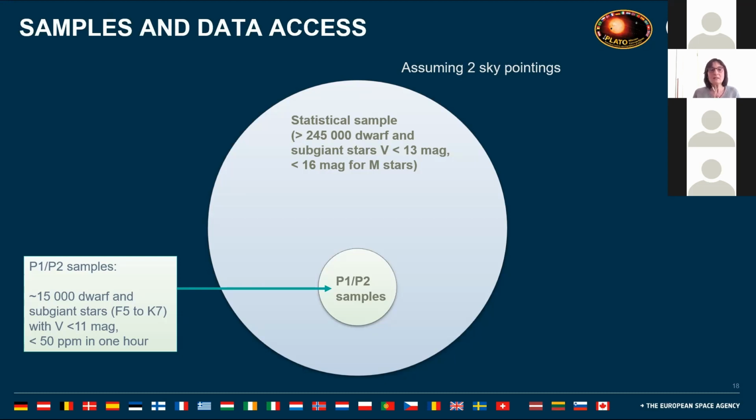And for these stars, because they are the brightest stars, we are going to be able to do the radial velocity determination, and also we will be able to detect the smaller exoplanets. But on the other hand, this doesn't mean that in the one of less than 30 magnitude, there are not going to be these smaller exoplanets, but it will be more difficult to follow them from the ground.